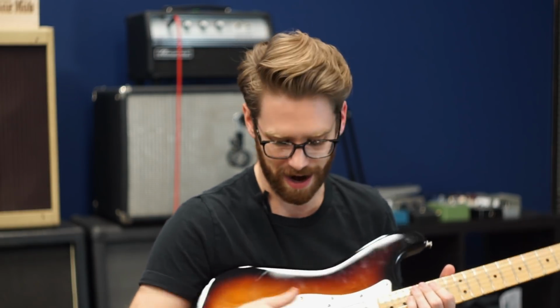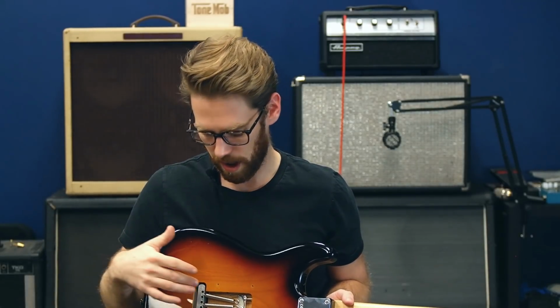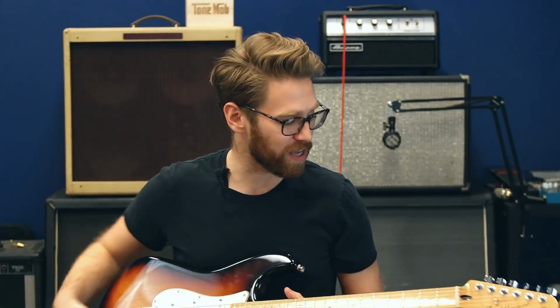If you go from 9s to 9.5s, it's probably not a huge deal. If you go from 9s to 11s, you'll probably need to turn some screws a little bit to get everything to intonate just right. The second aspect with electric guitars is things like the springs in your tremolo systems. If you have a hardtail guitar, this isn't an issue at all, but if you do have a trem system, with certain systems like this, there is a certain point at which the gauges can be too much. On the Strat, for example, I tried to put 13 gauge flatwounds on it recently, and the screws were not having it at all. So that is one thing to keep an eye on.